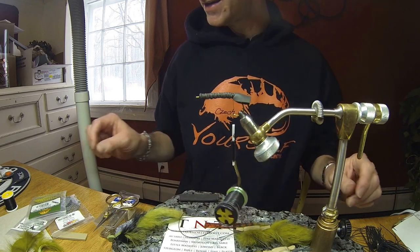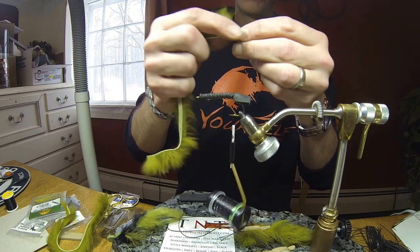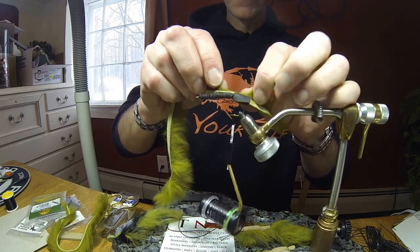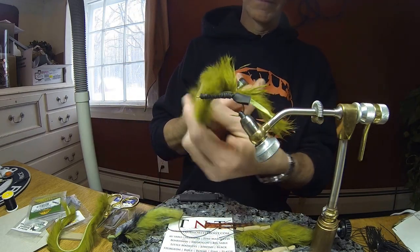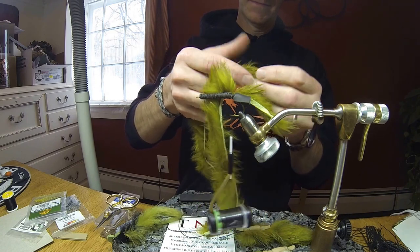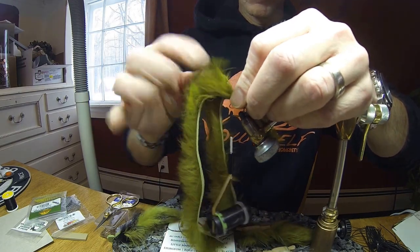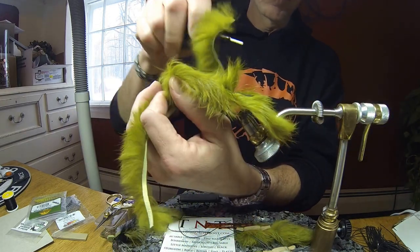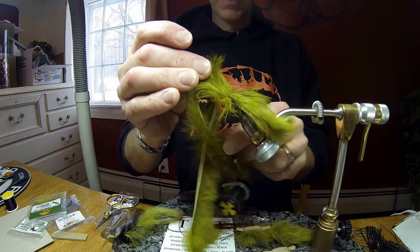Next step, we are going to tie in the tail. Grab your rabbit strip. Pull some of it forward. This is going to be the length of your tail, right about there. Stroke it forward, lay it down. Try to measure out the same on your other side. Try to keep all your bunny hairs forward.